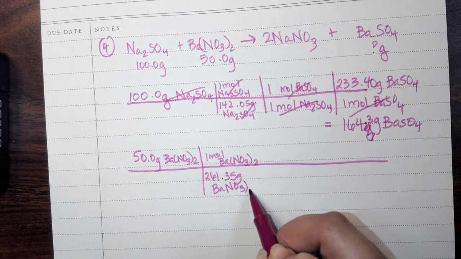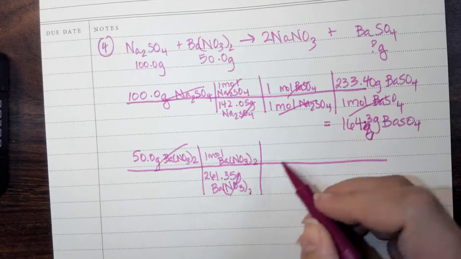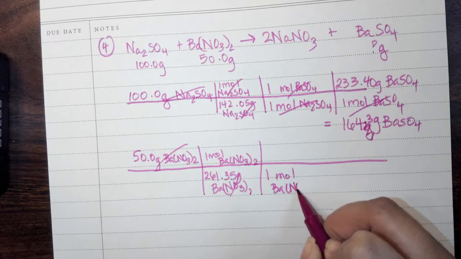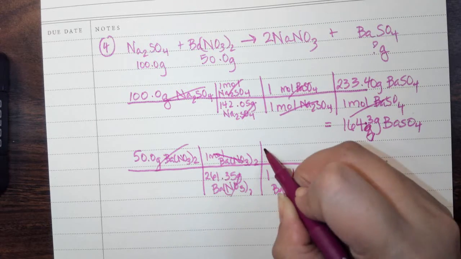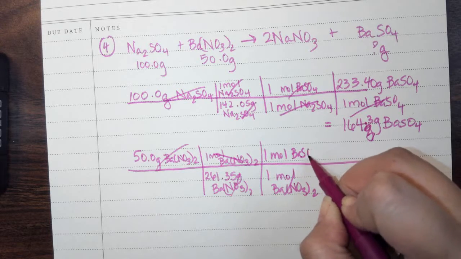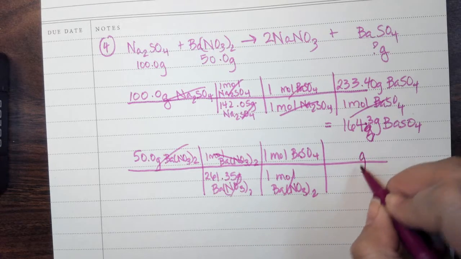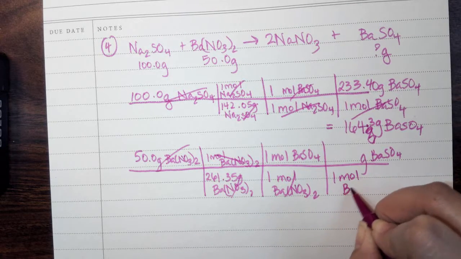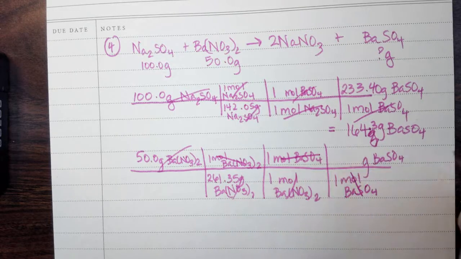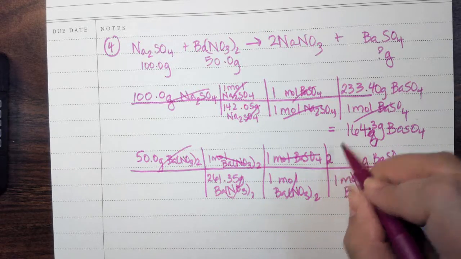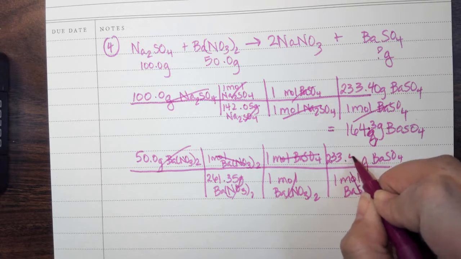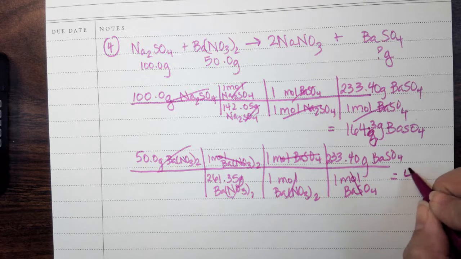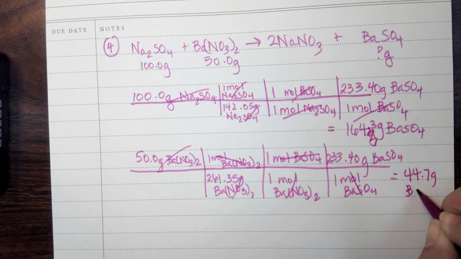And grams are going to cancel out. Now I use my mole ratio to convert from what I started with to what I want, which is my product barium sulfate. And then lastly, I go to the unit that is desired, which is grams here, and I get rid of moles of barium sulfate by putting 1 down here. You've already added up barium sulfate, and it's 233.40, and we plug this in our calculator. And when you do that, you get 44.7 grams of barium sulfate.